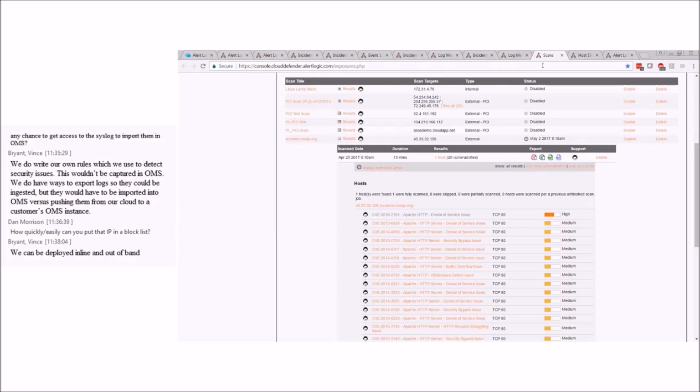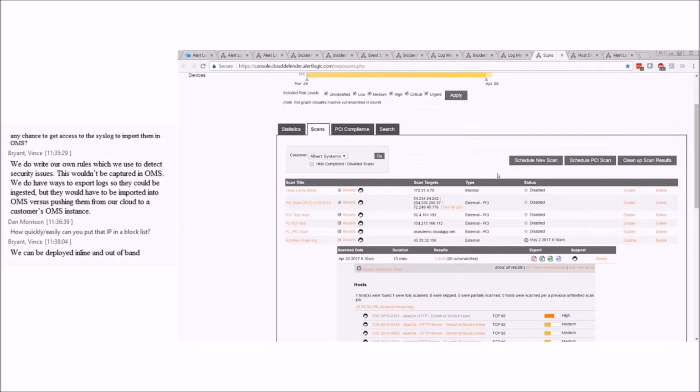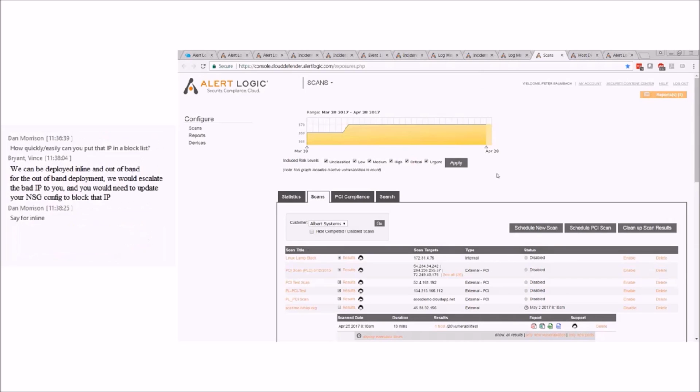The vulnerability scans are a little bit different than the other technology offerings that we have, in that this is just looking for potential security issues. Everything else, looking through the logs, looking at the web application data, looking at the network traffic, is all being managed for you, and that's looking for ongoing attacks.